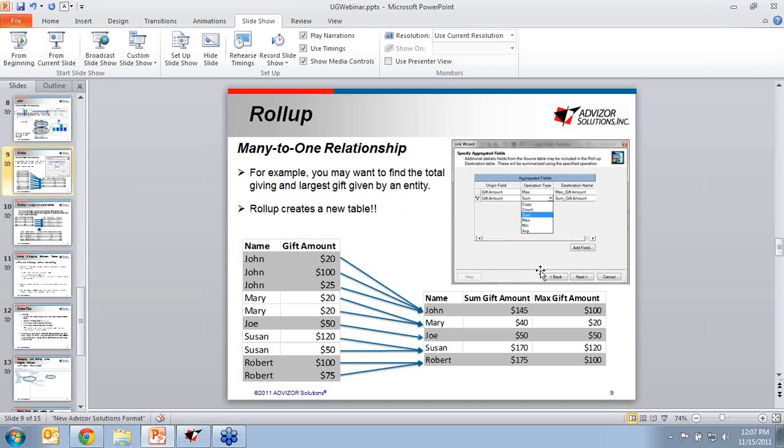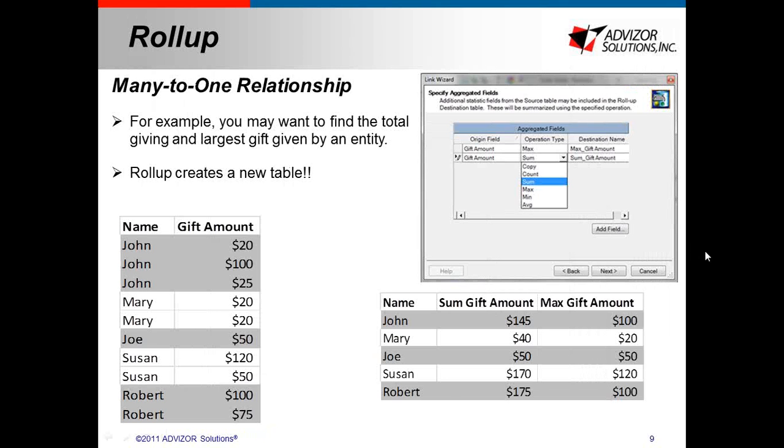This is an example where you would use a roll-up for that. And as you can see in the wizard, when you go through, you can either copy, count, sum, max, min, or average the field. So you need to be careful with the copy in the roll-up because, again, it would arbitrarily pick a gift amount and copy it over.